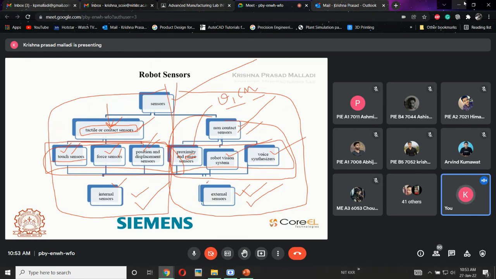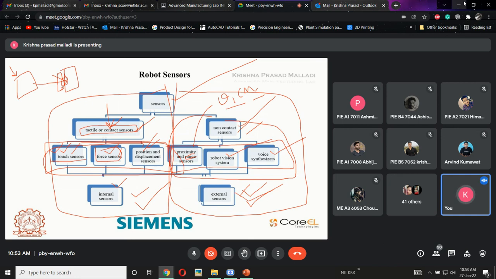Apart from this, there are a lot of sensors in the market. For improvising the work and the robot motion, there are a lot of sensors, and those come in as external ones only. These are the inbuilt sensors that come with the robot, where the touch sensor is used for touching, or if the robot has additional contact, touch sensors will be needed to detect it. A force sensor is used if the robot is going to collide with something with some force. How much force it will reach after reaching a certain speed, and what will happen, can be defined by the force sensor.